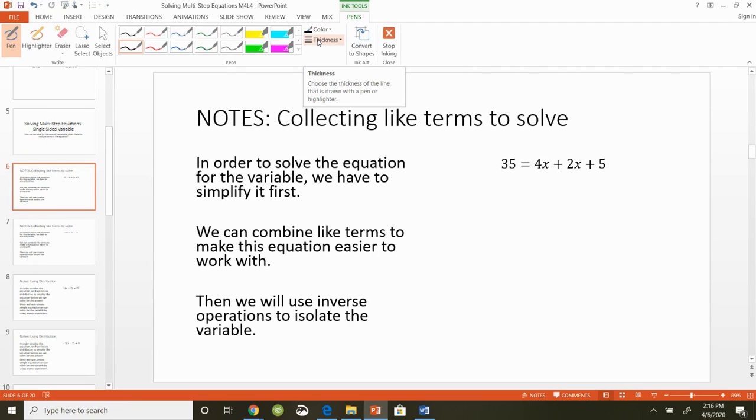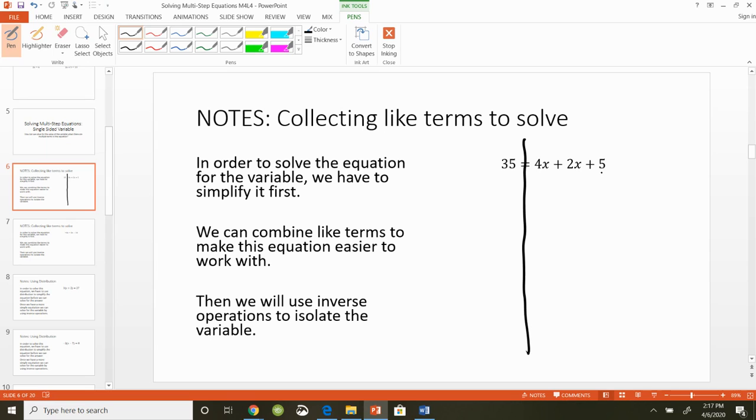so what we're going to want to do to solve this is, first of all, remember, you don't have to, but you can put the line down the equal sign to help you see the difference between the left side and the right side. Okay. Notice that on the left-hand side over here, there's just 35. We can't do anything with just 35. You can't combine it with anything else yet because it's on the other side of the equal sign. There's nothing to distribute. So I'm going to leave the 35 for now.